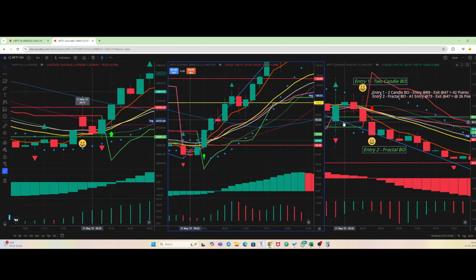And here you can see the two candle breakout. The second candle you can see here. The second candle is also green, the first candle also green. So there is no two candle formation. How does the two candle formation get formed? One candle should be red and the other candle should be green, or the first candle should be red and the second candle green, or vice versa. So here the first candle is green, the second candle also green. On the CE side, the first candle is red, the second candle also red. So here there is no two candle formation. If a fractal breakout happened, then we can enter, or else we have to wait.